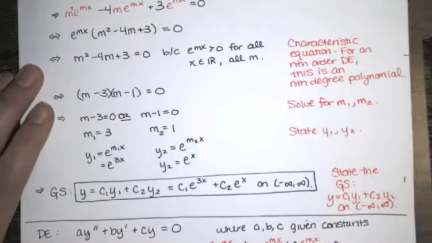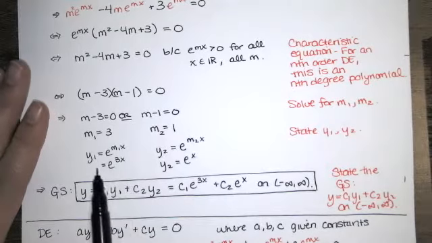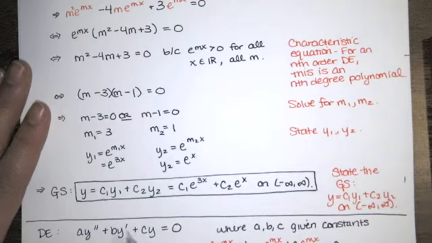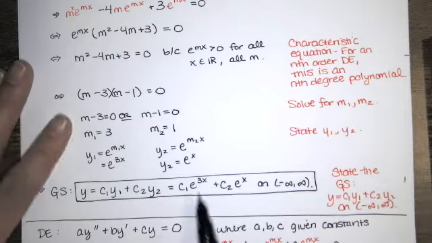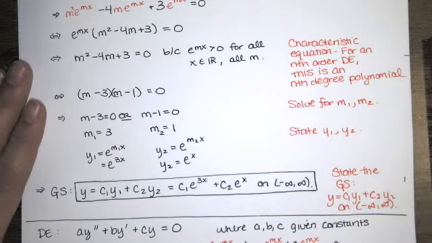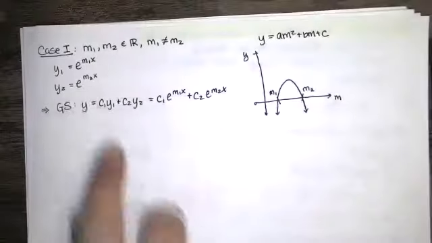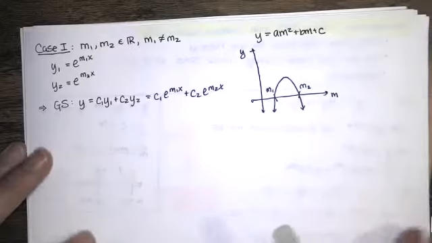And then from the superposition principle, if this is a solution of the differential equation, and this is a solution of the differential equation, and we're talking about a linear ordinary differential equation, if you multiply those solutions by constants and add them together, that's still a solution of the differential equation. Okay, so that's what we've got there. And that is a special case of what we have there.